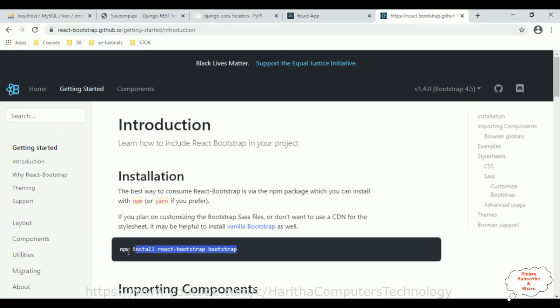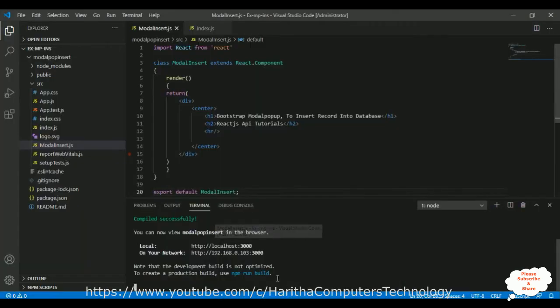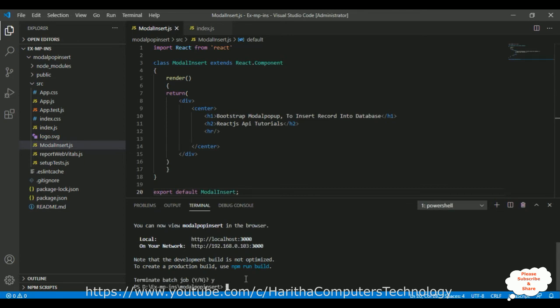First, we need to install this Bootstrap package into our project folder, into our project. So again, go to the ReactJS application. Here, let's exit, Control C. Why? I want to terminate the application.